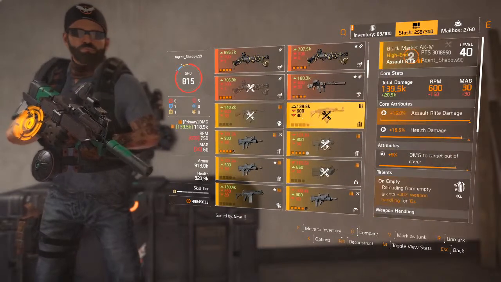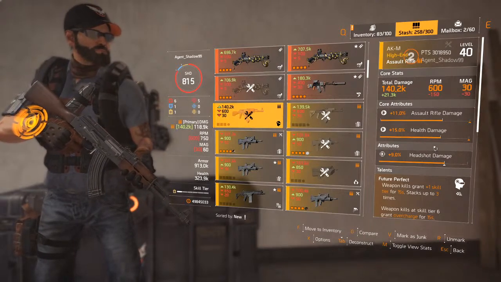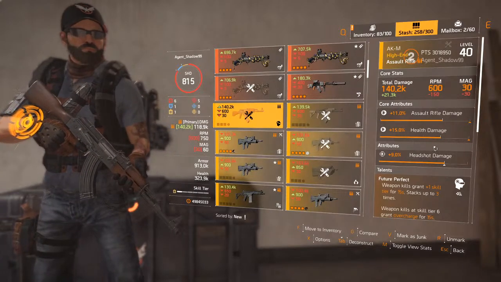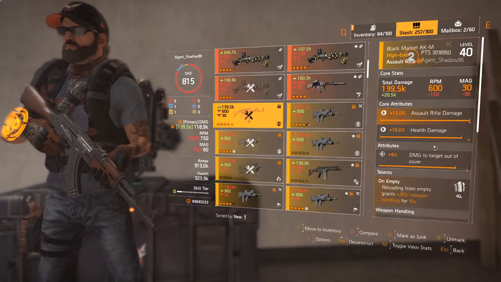Let's go through a few things if you guys want, and I'll show you exactly what I would do. This AKM has headshot damage and Future Perfect. The Future Perfect might be good, but I'd rather In Sync, and I always roll damage to targets out of cover with pretty much any weapon. So I'm going to get rid of that.